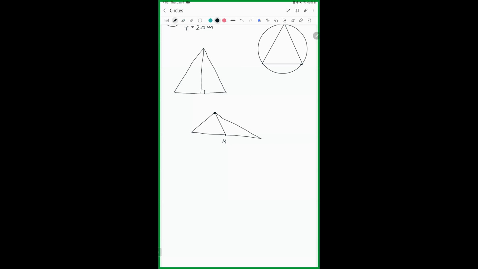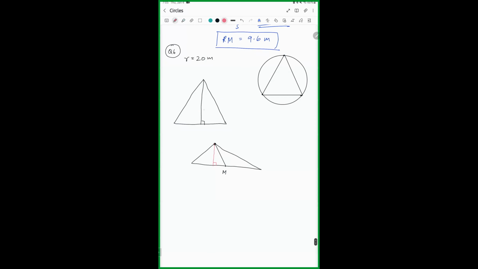Altitude, however, means height, and height just means 90 degrees. It has to be perpendicular. So it so happens that the altitude and median of an isosceles triangle and an equilateral triangle are the same. If this is an isosceles triangle with these two sides the same, and you drop a perpendicular, this is an altitude because it is a perpendicular, and it also happens to be a median. You must have proved this in your triangles chapter, but we just recapped it. So altitude and median are the same for equilateral and isosceles triangles.